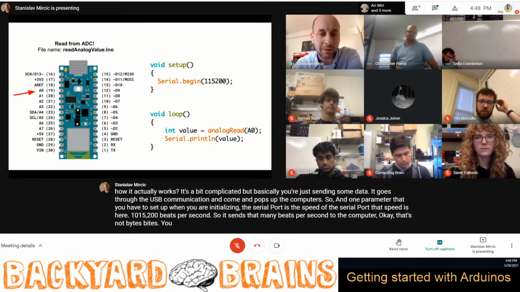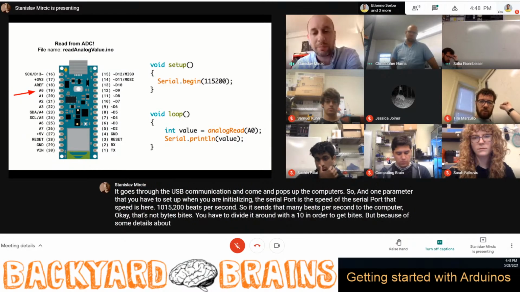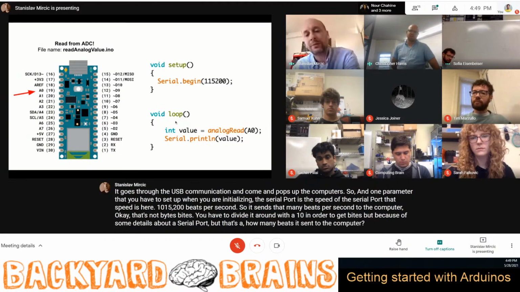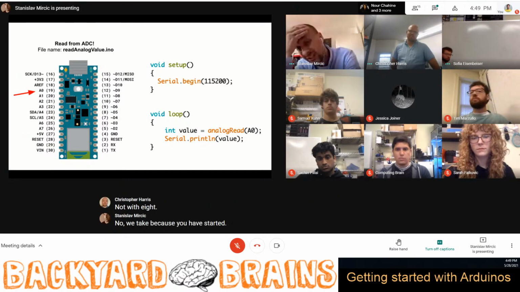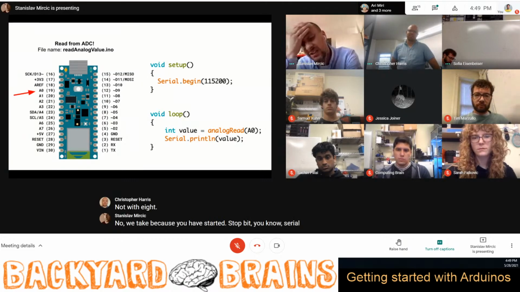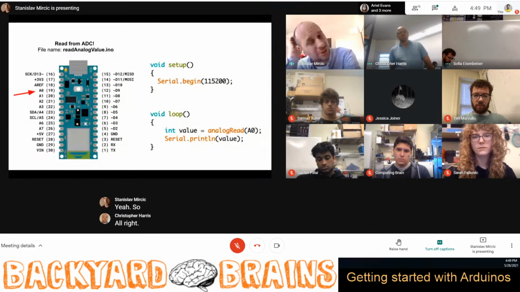You have to divide by around 10 to get bytes, because of some details about the serial port. Not 8? No, 10, because you have a start bit and a stop bit in the serial communication, so that will take some of the bandwidth. Yeah, right. So usually people divide by 10.